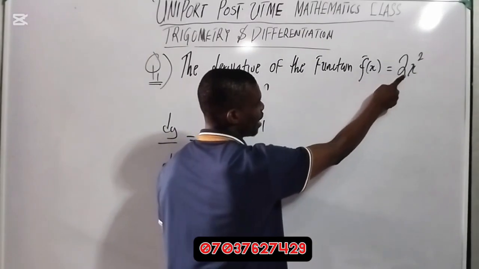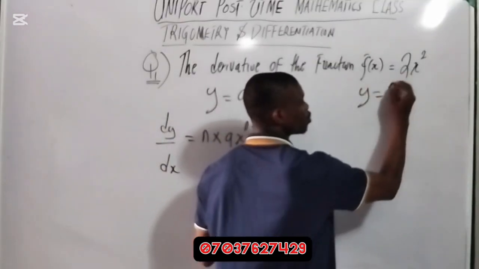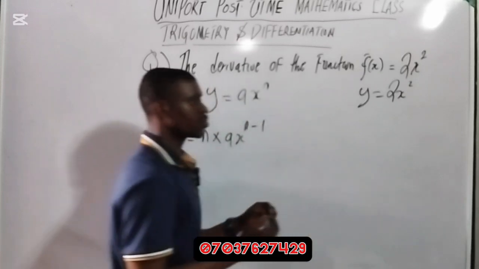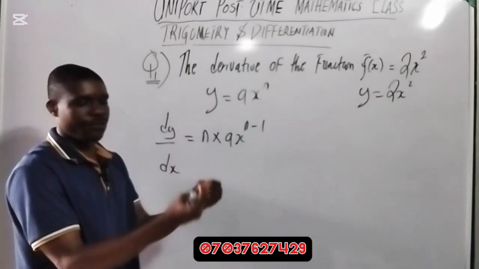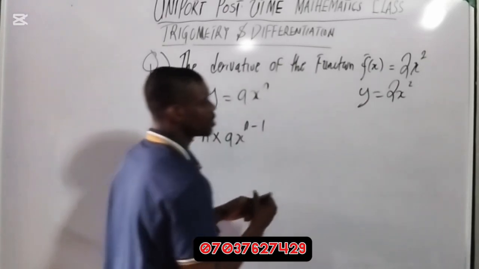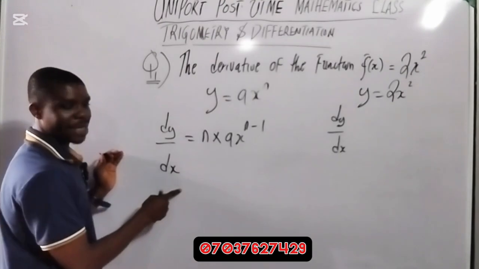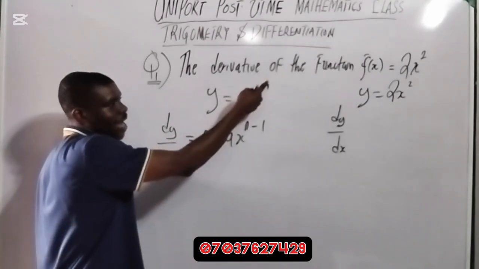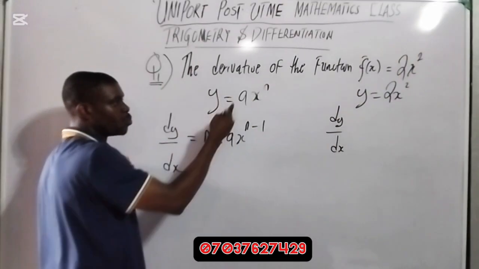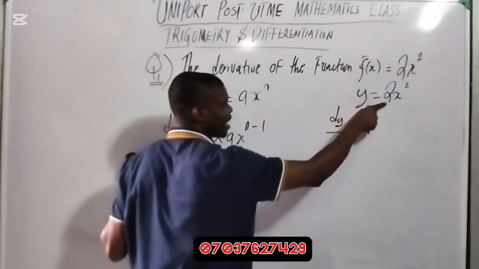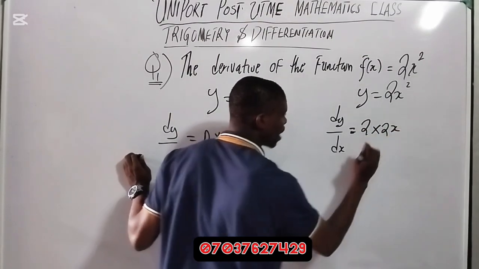So with this one here, it says f of x equals 2x squared. This f of x is also the same thing as y equals 2x squared. Now if you choose this formula here, dy dx, because when you say the derivative of the function here, you now say dy over dx. Follow this formula here. Remember this formula, y equals a x raised to n. Now this n is the index. What is the index here? It is 2. The index is going to multiply this coefficient here. What is the coefficient of this guy here? Yes, it is 2, so it will be 2 times 2x.